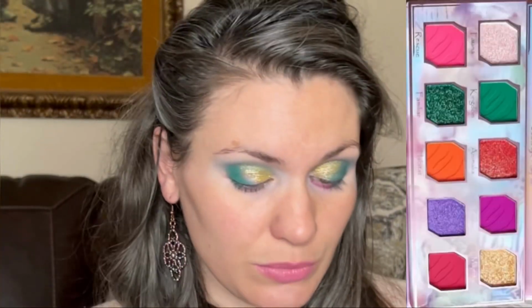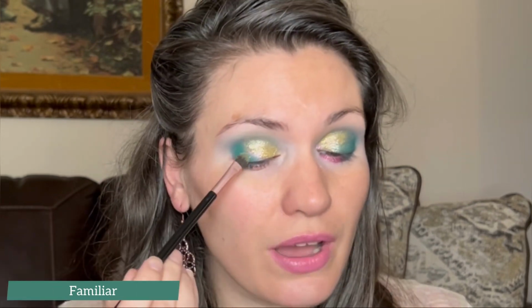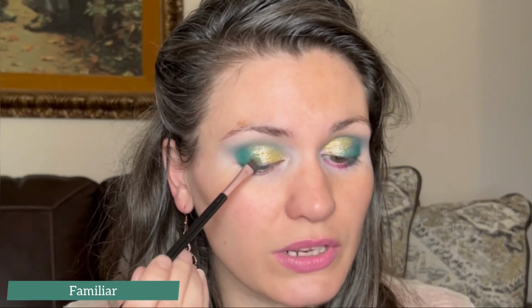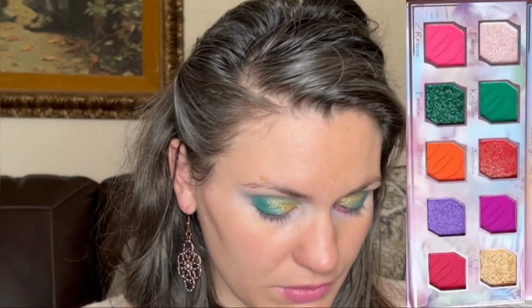Now there is a teal shimmer in this palette which perfectly matches the Kingdom matte we already laid down. So I'm dipping into that one. I'm not going to spray it because I don't want this one to be as hyper pigmented as the gold which I laid down. This is only helping transfer from the gold shimmer into the green teal matte. So I've loaded up my brush, but I'm not spraying it, and I'm putting it right where the gold shimmer meets the green matte. And it just helps blend the formulas and the colors into one another when there's a big difference between the two of them. Now I'm going to take a smaller blending brush and dip into the shade Rescue.